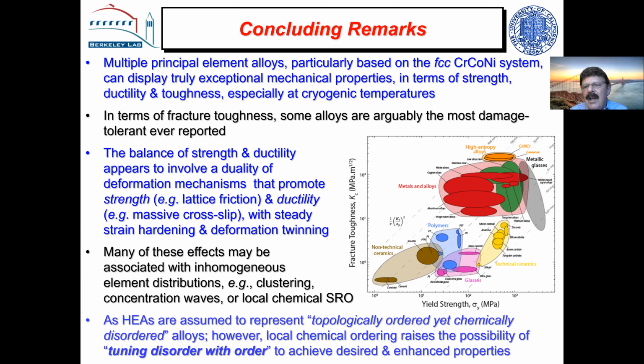It's certainly on this Ashby plot looks like that. And it does this, it retains strength, so it has really good damage tolerance. There are mechanisms for this. I said this sequence of deformation mechanisms. The question that we think is very important, though, is this may be associated with, may be promoted by the presence of local ordering. The DFT and MD calculations certainly show that to be the case.